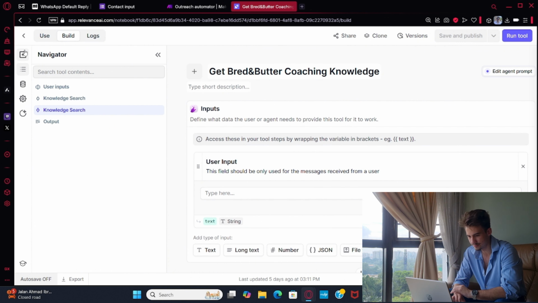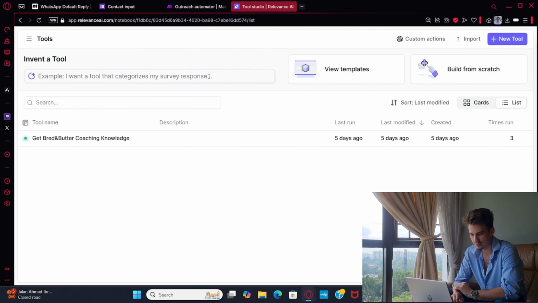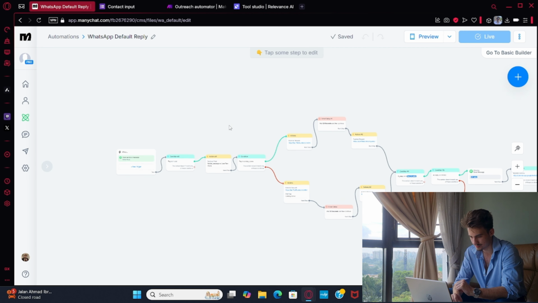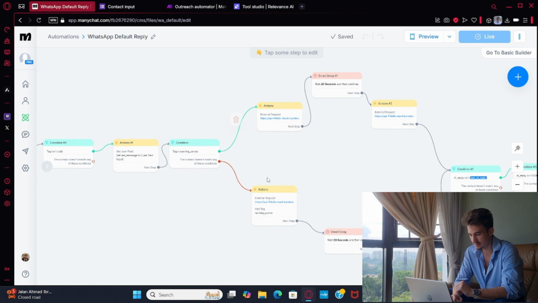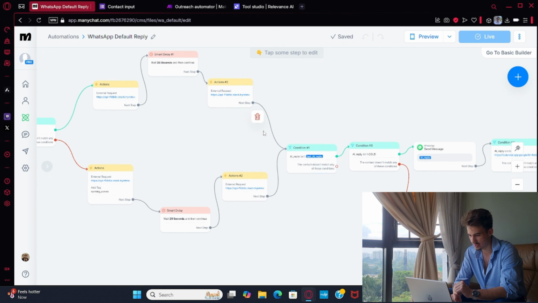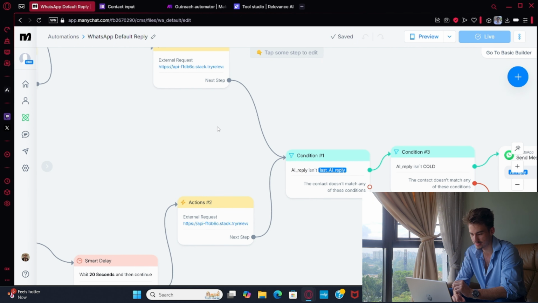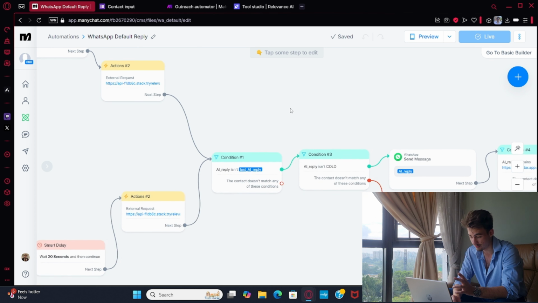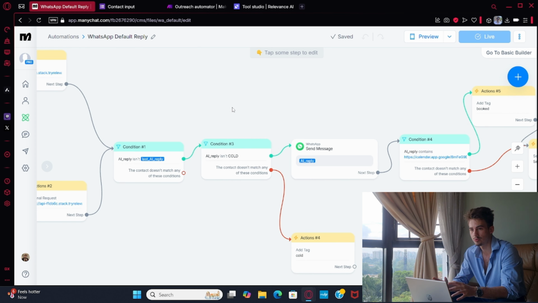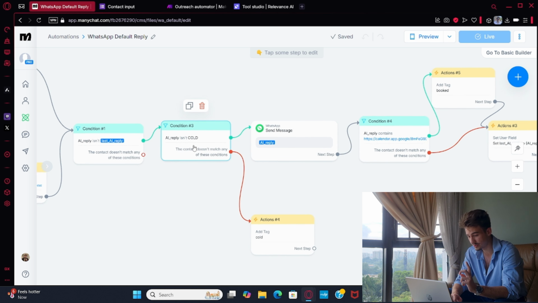Okay, so after this is done, what do we actually do with the Relevance AI? Every single time someone sends a message, it will send the message from the user to Relevance AI, retrieve the reply, and check that the same reply hasn't been sent before, literally the same, to only reply once to, for example, 3 messages at a time. Now, if a reply isn't cold, we go through with sending it.